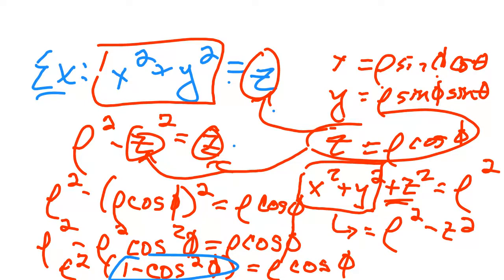So I'm going to let you finish this, cancel out the rhos, and then see what you get, and then try and use trig to simplify it a little bit and solve this for rho. So I'm going to let you do that while I go out and come back in. But I want final answer rho equals.